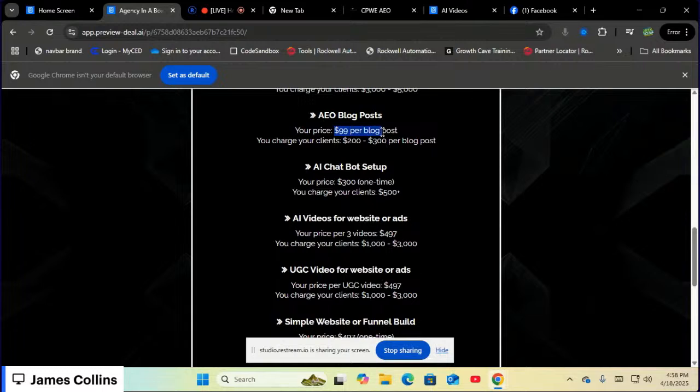Blog posts, about $99 per post. Absolutely do that. If you don't write blogs yourself, you need this. AI chatbot setup, $300 is for a basic chatbot. If you want a customer service agent, appointment scheduler agent, something like that, that's very common, yet proven to work, you're looking at probably as a client around $500 for that, only because there's going to be a lot of setup on the front end and a lot of extra time. This isn't a money making scenario, but it does get you introduced to AI.